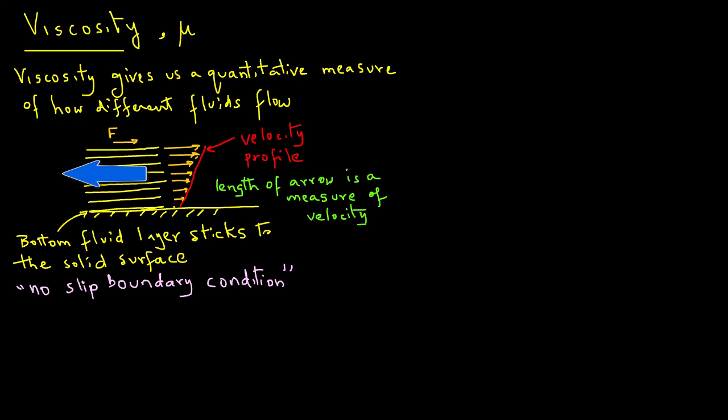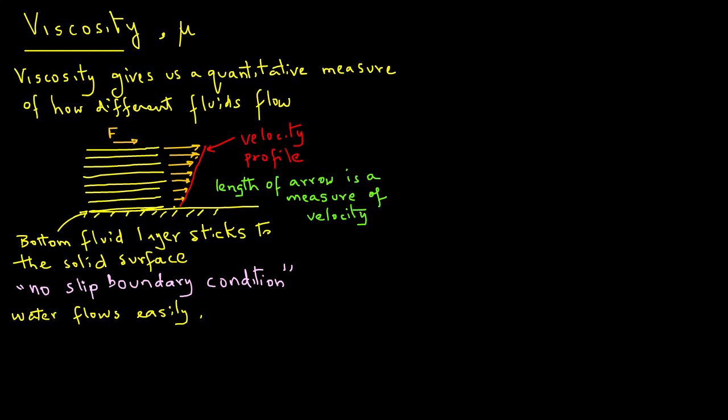Now we have all observed different types of fluids. For example, water flows fairly easily. So again, if you are imagining that water was actually made up of these single layers, the resistance to the movement of these layers towards, say, right hand side is fairly easy. There is not much resistance.